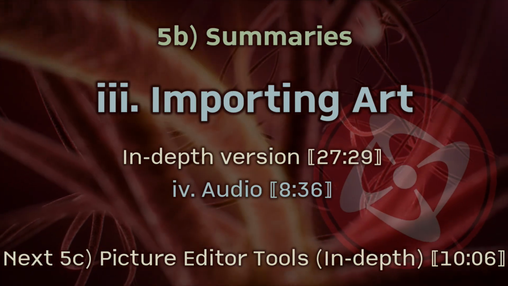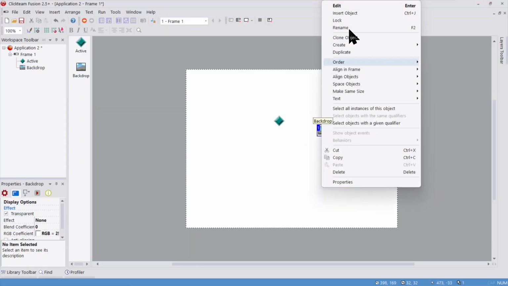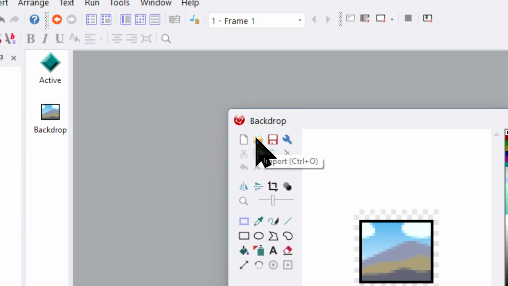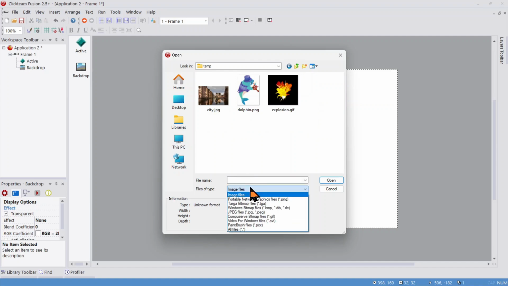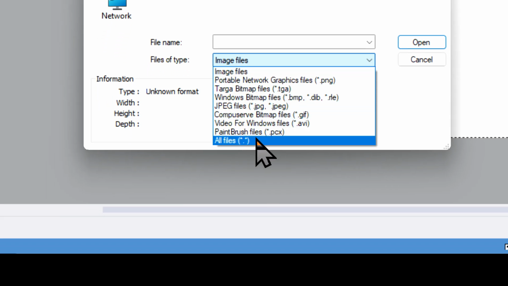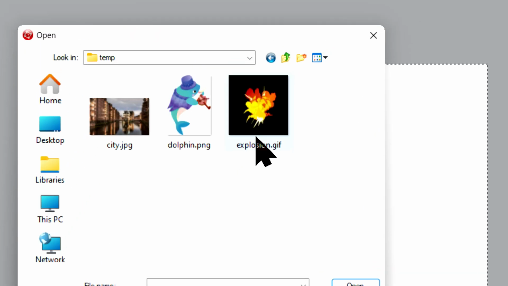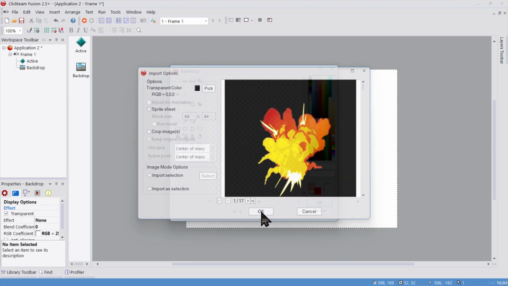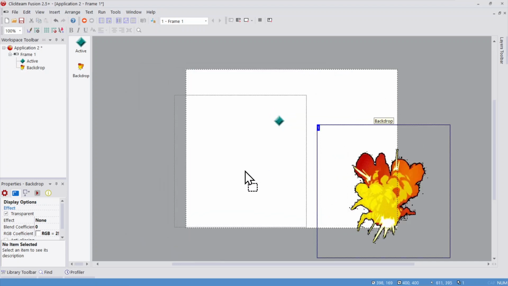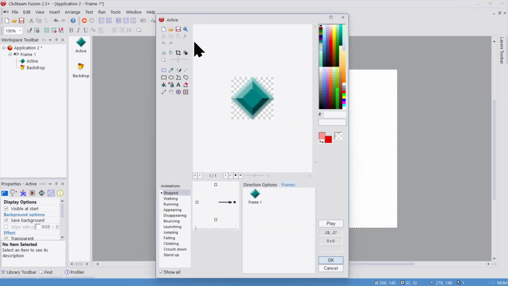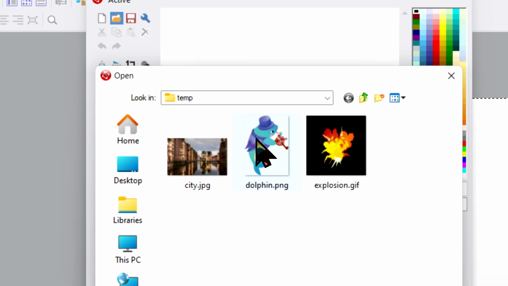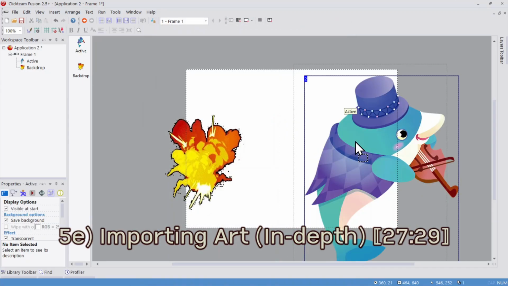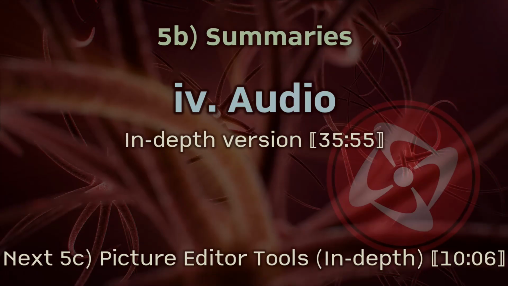Importing artwork. This is a quick summary looking at how to import art. Open up the picture editor and click on the import logo. It's like a yellow folder. From there you can import PNG files, Targa, bitmap, JPEG, but you can also import animation files such as AVI or GIF. When you import an image, you can choose what the transparent color will be. If it's already got an alpha channel, a transparency, that transparency will get imported with it. To see the more advanced options, go to this time code.